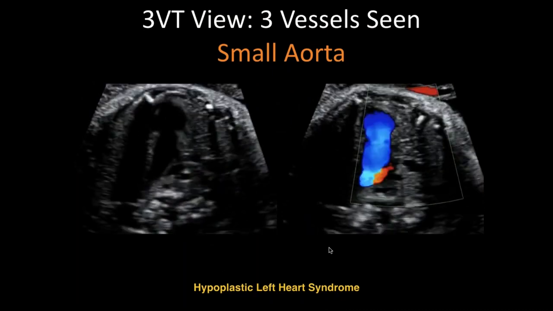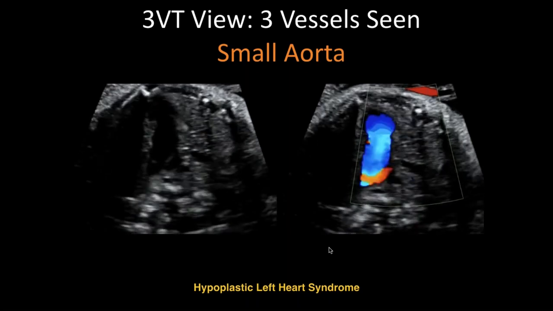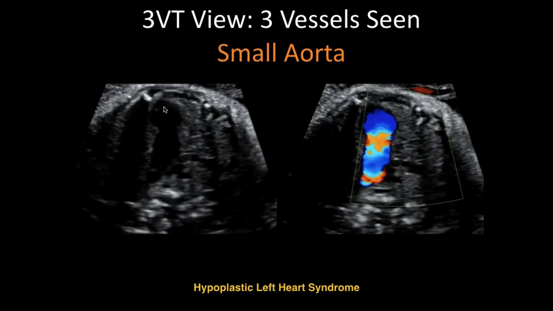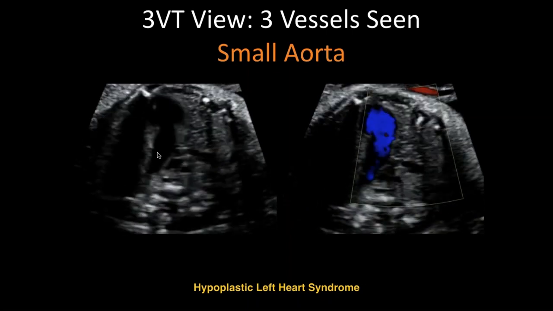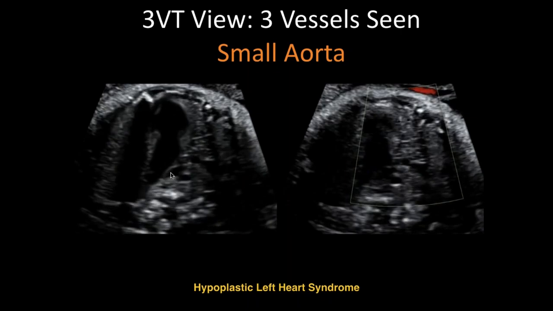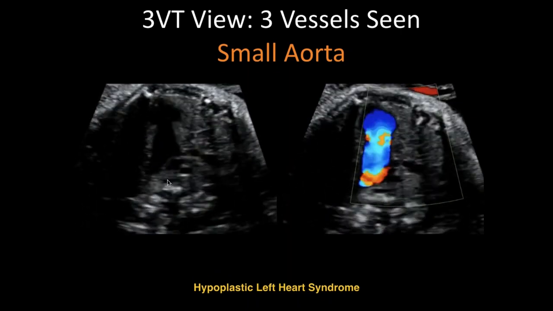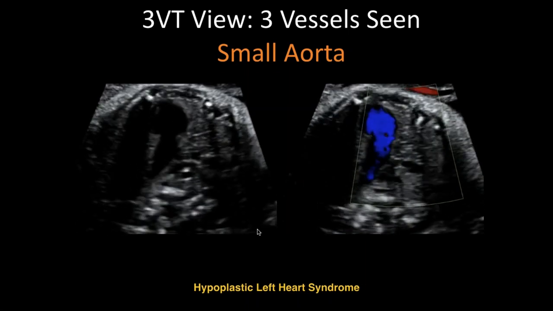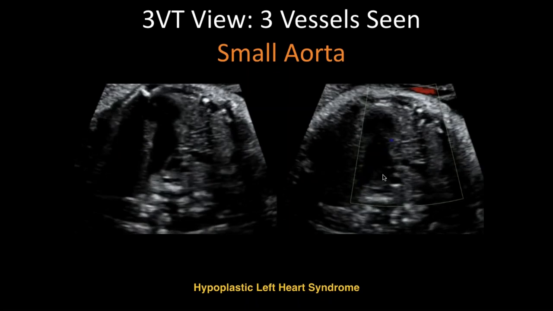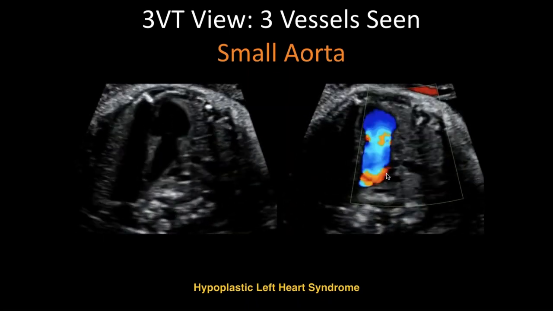All right, so here's a three-vessel trachea view where I see, frankly, if you look here, this is the anterior vessel, so this is the pulmonary artery right here. I barely see a very thin and narrow aorta here, and I see this superior vena cava here. So I'm very suspicious of a hypoplastic left heart. Of course, I've probably done that looking at the four-chamber view, but evaluating the great vessels here, you see reverse flow again in a very tiny vessel of the aorta.